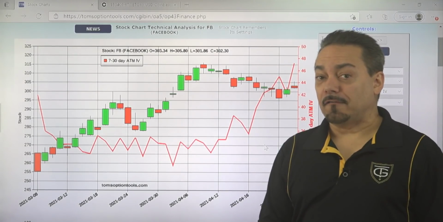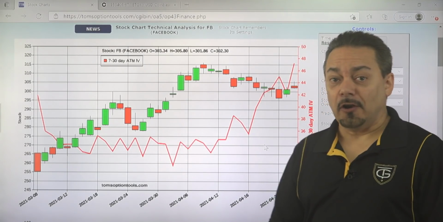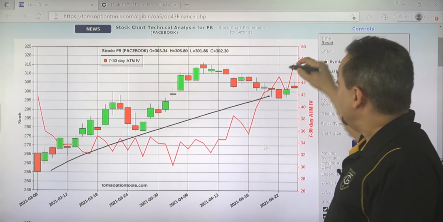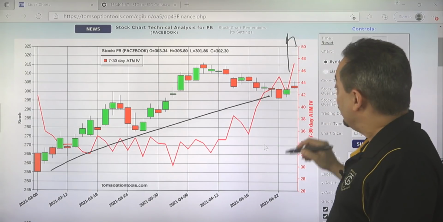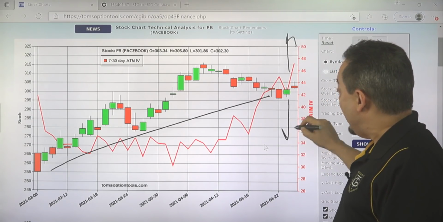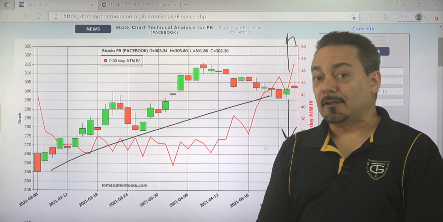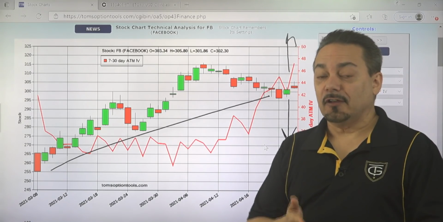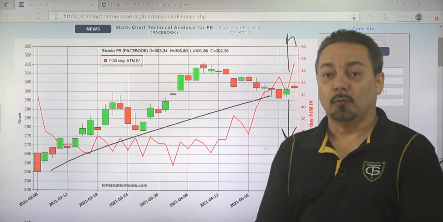So behind me is a chart of Facebook, and as we approach earnings, two things are happening. Bullish traders see this trend bringing new highs for this stock, while others believe a pullback is imminent. Now, the same thing's going to happen with Apple, Amazon, Google, and Tesla as they all report earnings this week.